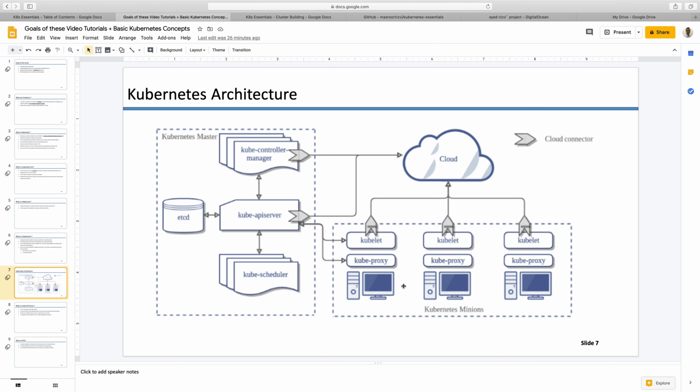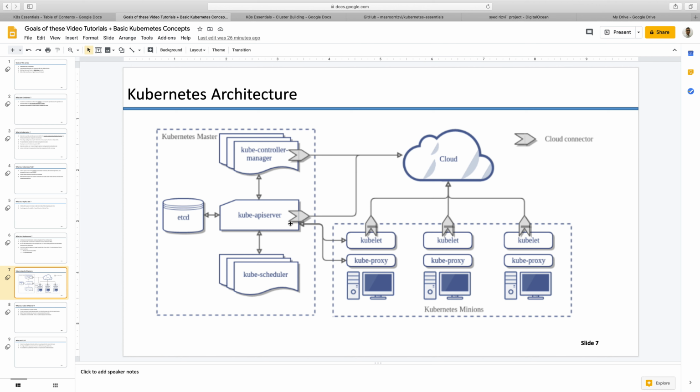Before I go on to the slide, let's go back to our architecture slide. Look at this. KubeAPI server is at the center of everything, on the master machine. Remember, Kubernetes is based on a master and worker architecture. So KubeAPI server is the process with which you interact.